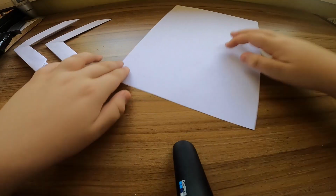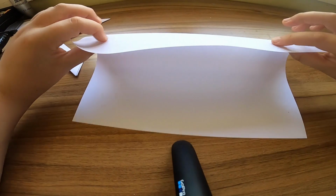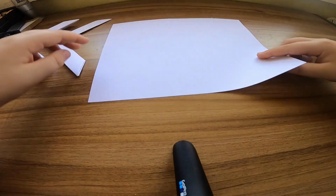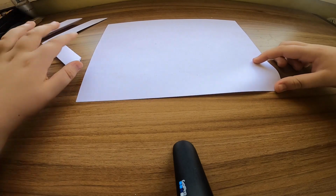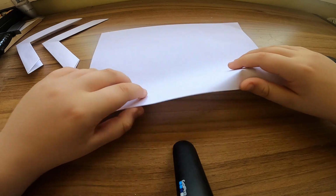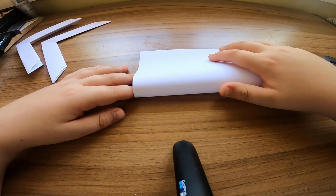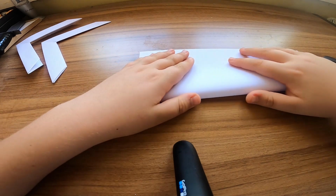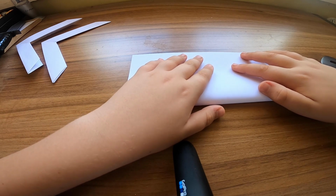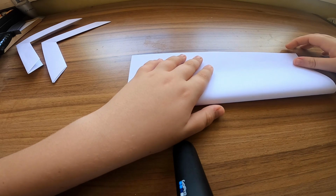So first, you want to turn your paper like this. We're just using regular A4 printing paper. I haven't tried it with any other pieces of paper, but you're going to need a rectangle piece of paper like this. So we're going to do a nice fold like this, and we're going to cut it down along the line or tear it, but you have to be very neat, as with the boomerang, weight distribution is everything.